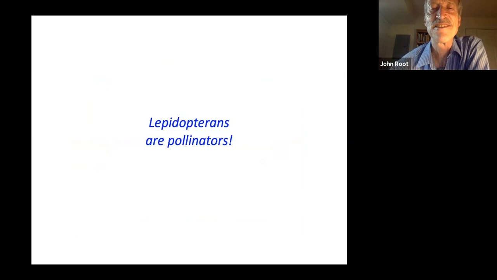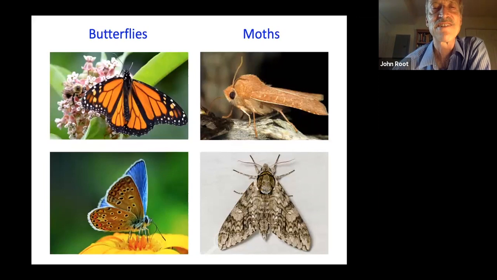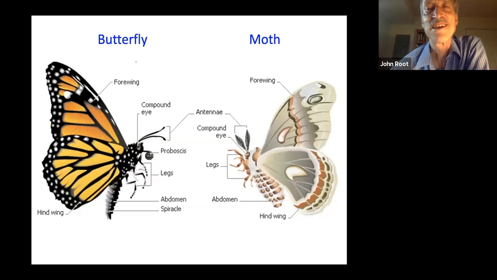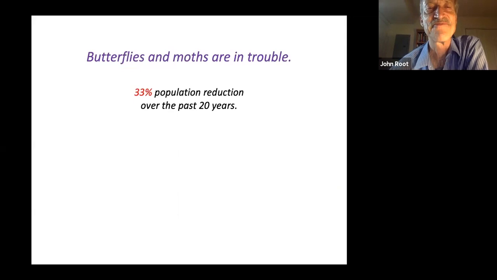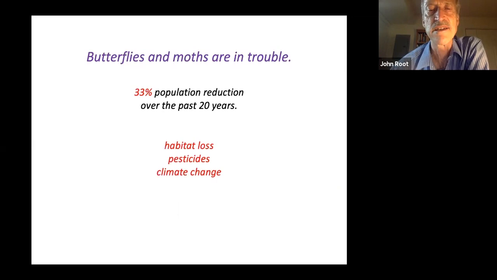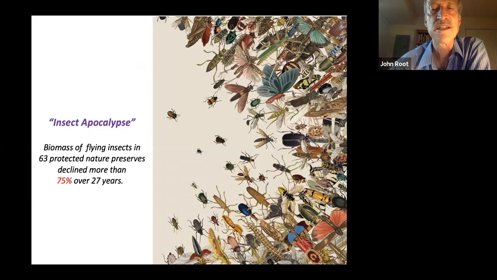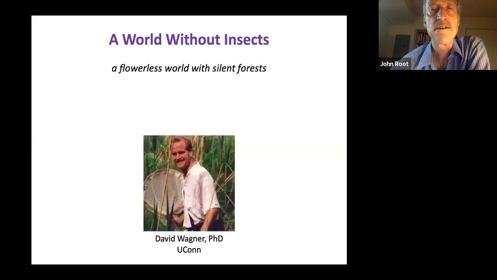Lepidopterans include both butterflies and moths, and they are important pollinators. Butterflies are the more colorful ones that we are most drawn to. Moths are actually 20 times as numerous as butterflies, both in terms of diversity and numbers, and they are more commonly active during the night. Moths have feather-like antennae while butterflies have club-tipped antennae, and butterflies make chrysalises while moths spin cocoons. A 33% population reduction in only two decades was observed in a population of butterflies in Ohio — quite alarming. Habitat loss, pesticides, and climate change are the culprits. A study in Germany found a 75% loss in the insect population over 27 years.